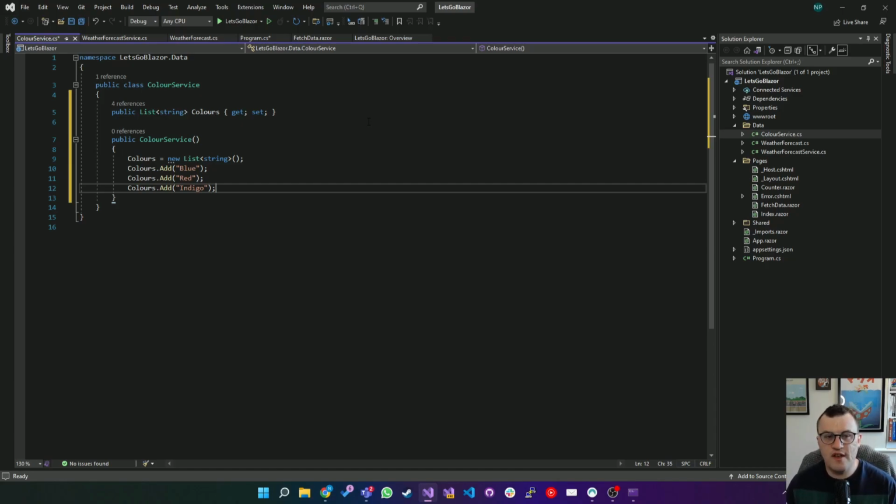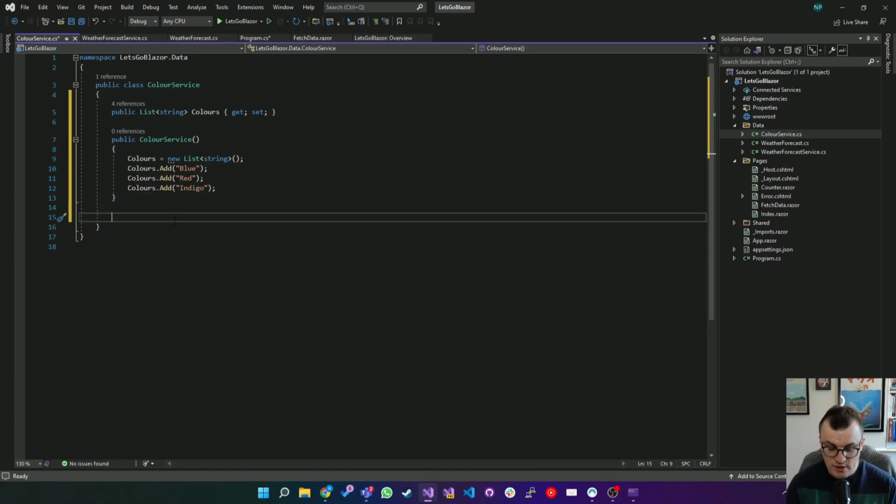So what if we want to say, show the number of colors that are in stock on the page? So we can create a task for that. So I'm going to create a public Task of int, because we want to return a count, and it will be GetNumberOfColorsInStock.